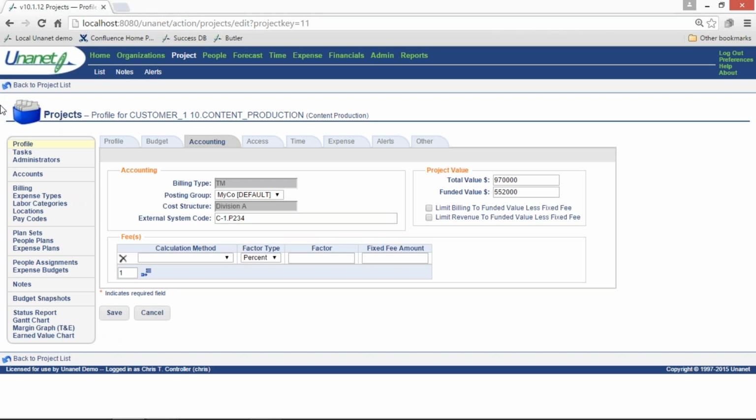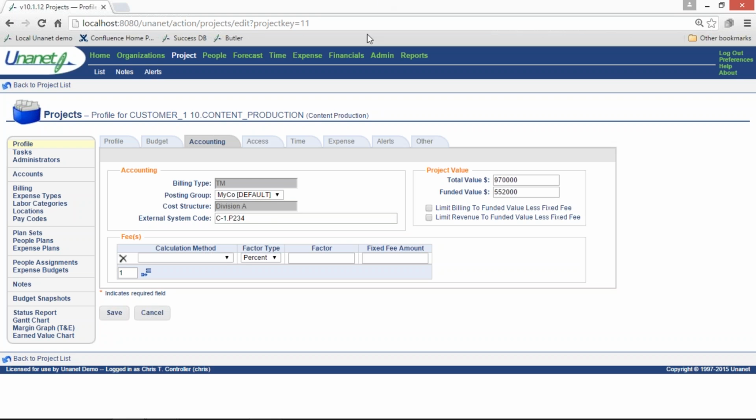Now you can have a hybrid of time and materials and fixed price projects by setting the value at the task level. So you can have a time and materials project with some fixed price tasks and some time and materials tasks, or you can have a fixed price project with some tasks that are fixed price and some tasks that are time and materials. But what you cannot do is combine task level cost plus with task level fixed price or time and material projects or tasks. But we do now have the capability of combining all three types of contracts or projects on an invoice billing out to the customer within Unanet.